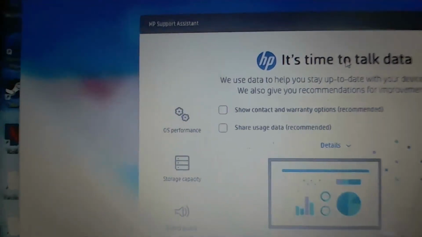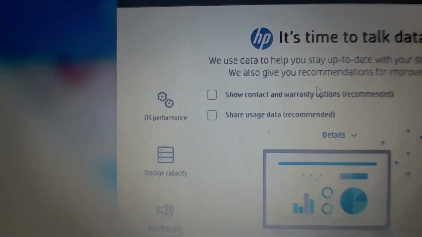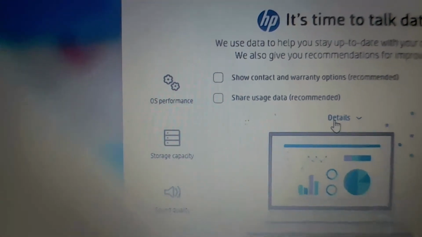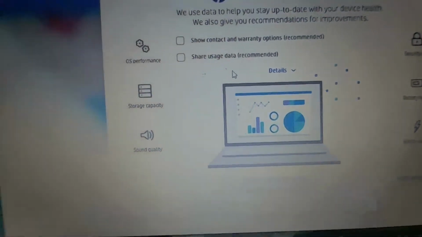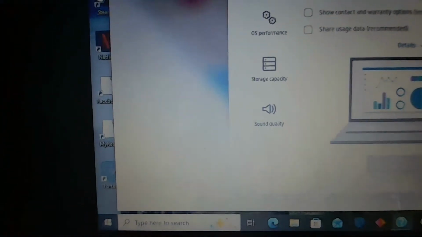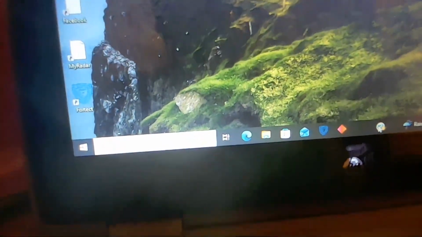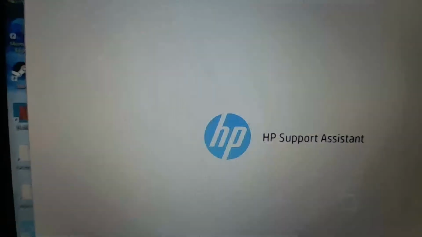So basically, what I'm doing now on this PC, guys. Let me close this. So basically, I'm coming down here to Microsoft or HP Support Assistant.